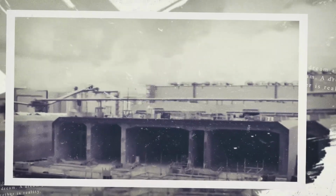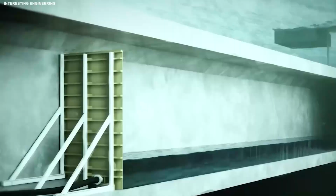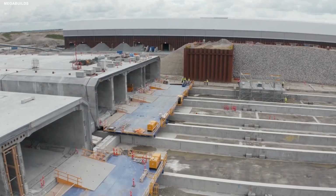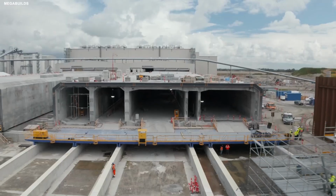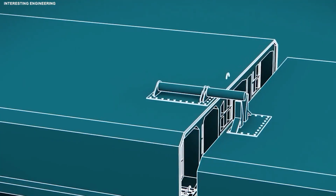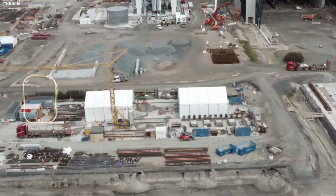Then comes the moment when these floating giants leave the factory. Bulkheads are installed so the finished elements can stay buoyant. The basins are flooded like a lock system, and the elements are moved toward the work harbor before immersion. So this is not just a tunnel being built under the sea. It is a supply chain of concrete, steel, ballast, vessels, and precision, all moving toward one silent line on the seabed. And that raises the next question.